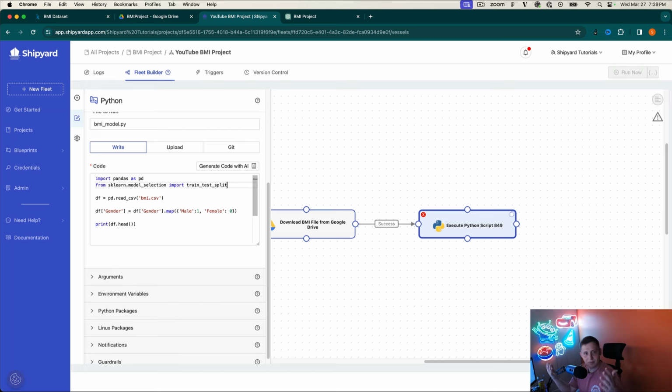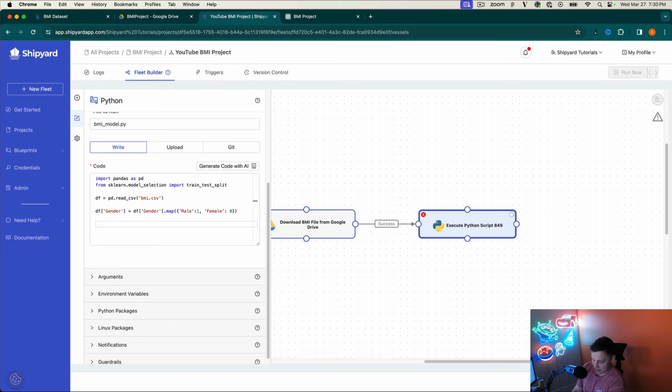So remember, we only have this one data set that's around 500 values. So we need to split that into some training and some testing data just to make sure that our model is working as we want. So that's what's going to work there. So now we're going to define our features and our target variable. So our features are what we had before, which was our gender, our weight, and our height. And then the target variable is going to be that BMI index.